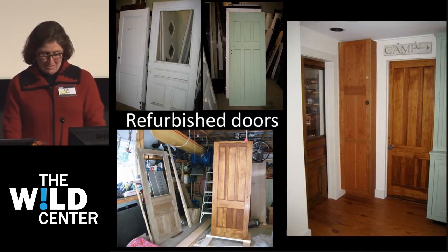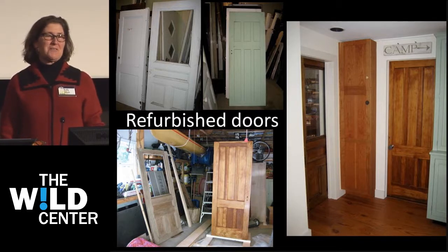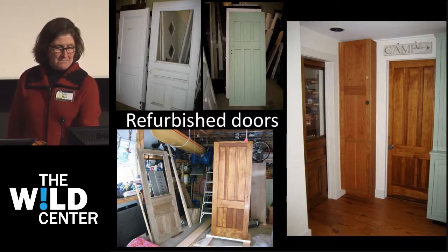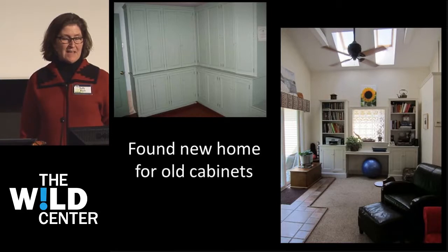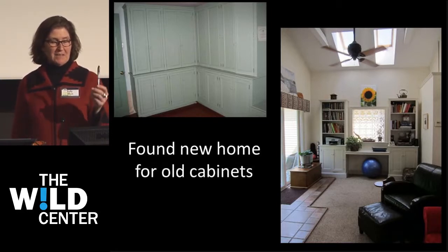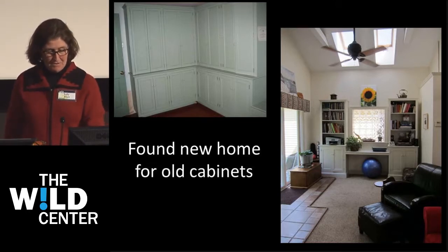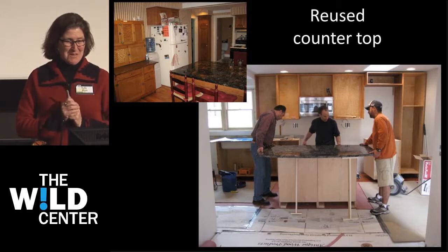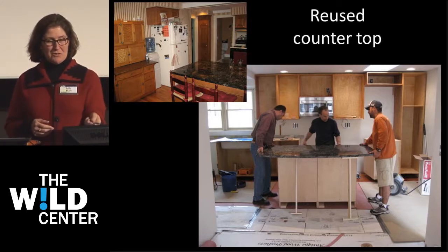One of the things that was really important to me in reduce, reuse, recycle was the reuse piece of it. And so I found antique doors and had them hand stripped. Chris had built me cabinets in the room that we were busting into, which was an office, and we reused the cabinets in the kitchen. The cabinets on the right side were split up and made into bookshelves in my family room. And then I had a piece of Adirondack granite from Barton Mines that we had refurbished to create the center island.